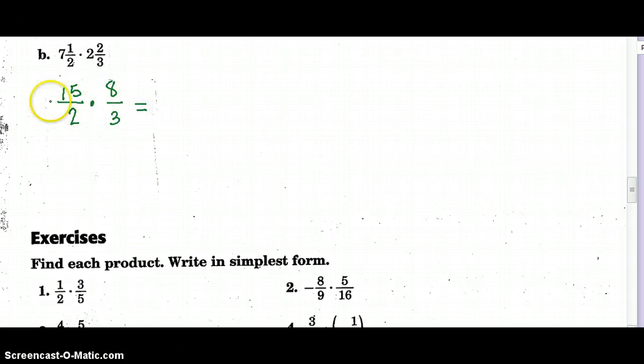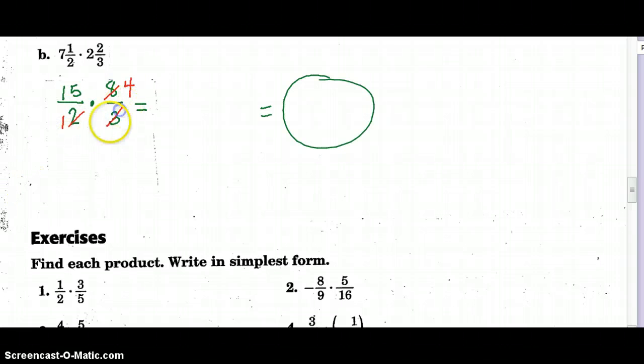So now we have two positive fractions multiplied, so I know my final answer is going to be positive, and I could multiply 15 times 8, that's going to give me a fairly big number, or I could go ahead and simplify here and say 2 goes into 8 4 times, and it goes into itself once. 3 goes into itself once, and into 15 5 times. And so really I have 5 over 1 times 4 over 1. My final answer is a positive 20.